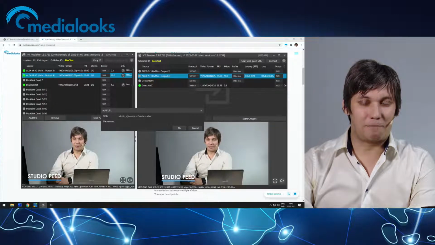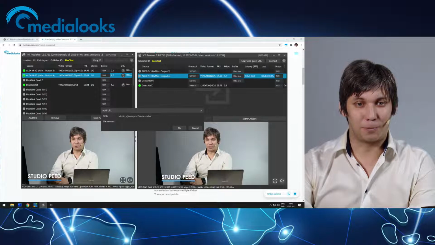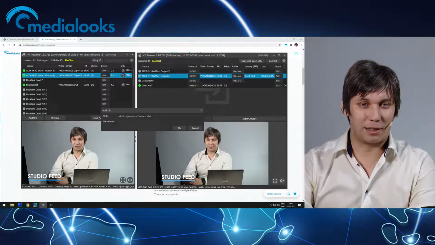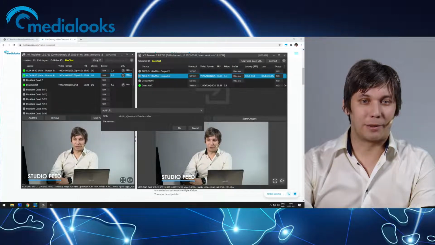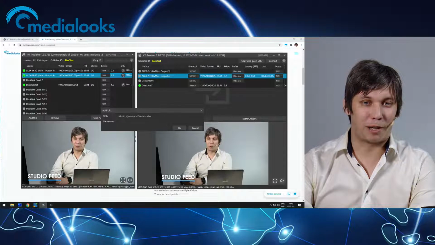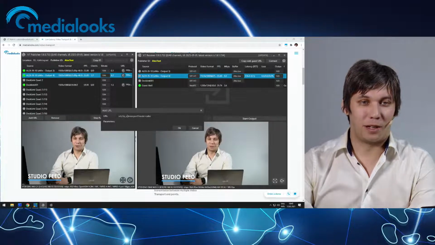Regarding outputting from video transport to external devices, this is not something which is currently implemented, and probably will be part only of VT Gateway.